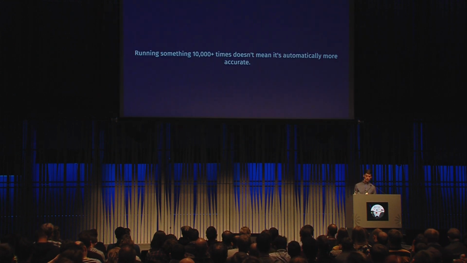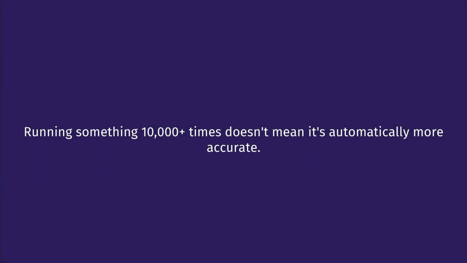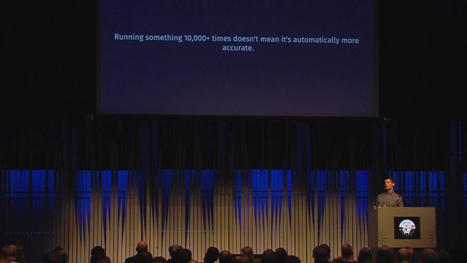Cool. And just like you saw before, you noticed that these benchmarks are often running for thousands, tens of thousands of iterations, right? And by default, the idea is that you get a stable result, that Go will keep running it until it sees a consistent result. But stability doesn't mean it's accurate. It just means that for that brief moment in time that you ran this benchmark, all of these variables came together to land you on a reasonably stable value, but they can still be wrong. So I'm going to touch on that a little bit later, but just keep that in mind.